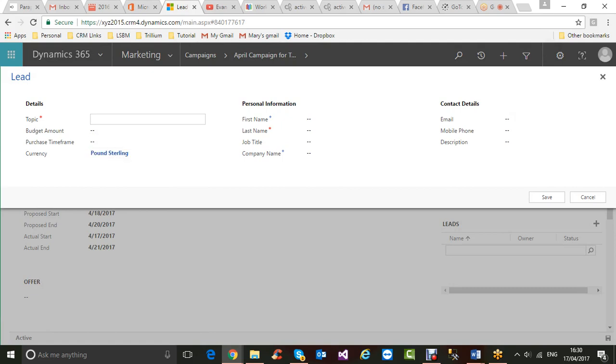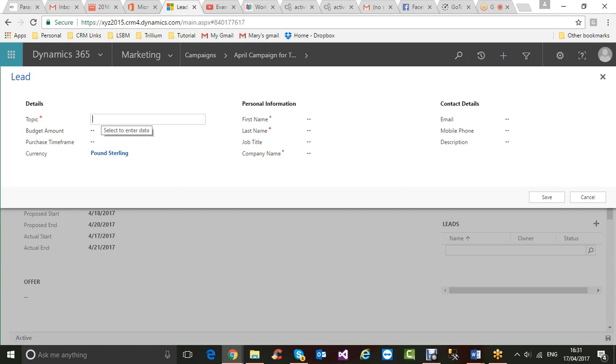as I told you earlier, is nothing but a quick create option, a quick create form. At the moment we are trying to create a lead, and as soon as I click the plus sign, it shows a quick create form of lead. It captures only a few pieces of information of the lead, so it does not catch all of them. So this is the quick create option for lead.